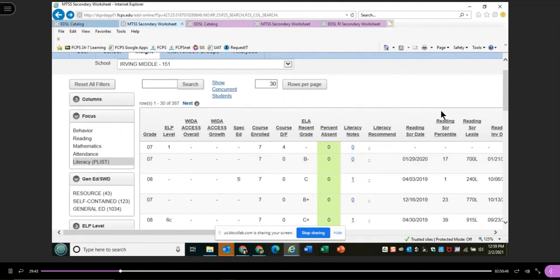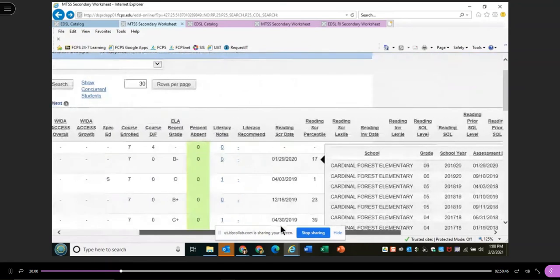As I mentioned, I had already added the screener data because I did want to show you the drill down for that data. Anytime that you can see a hand like this, that is because you can click on it and see additional information for that student.